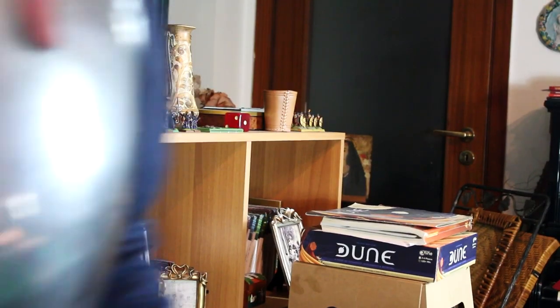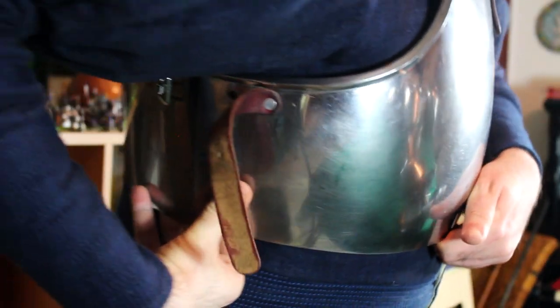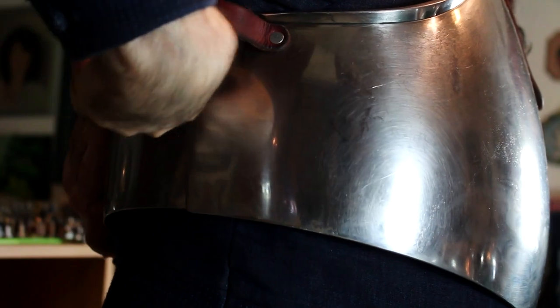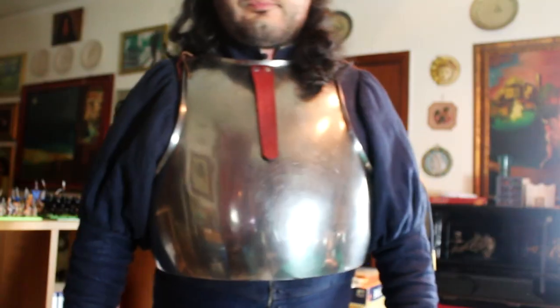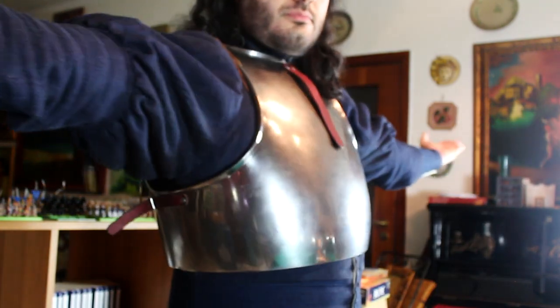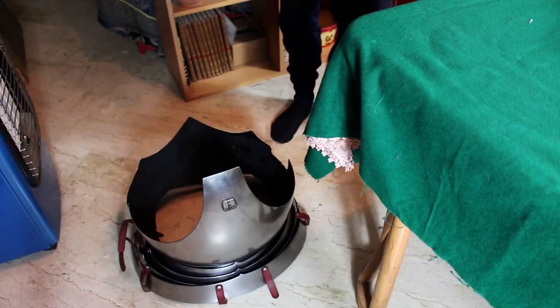Now I work on the right side of the breastplate, making sure it's properly aligned — there's a little pin that needs to go inside the hole. Attaching the side was probably the most awkward part; I could have added a second hole somewhere closer, but with a little extra work it was done. It was awkward but not too difficult. The breastplate and backplate are now attached correctly — just as if a squire had done it. Awkward, but not impossible.